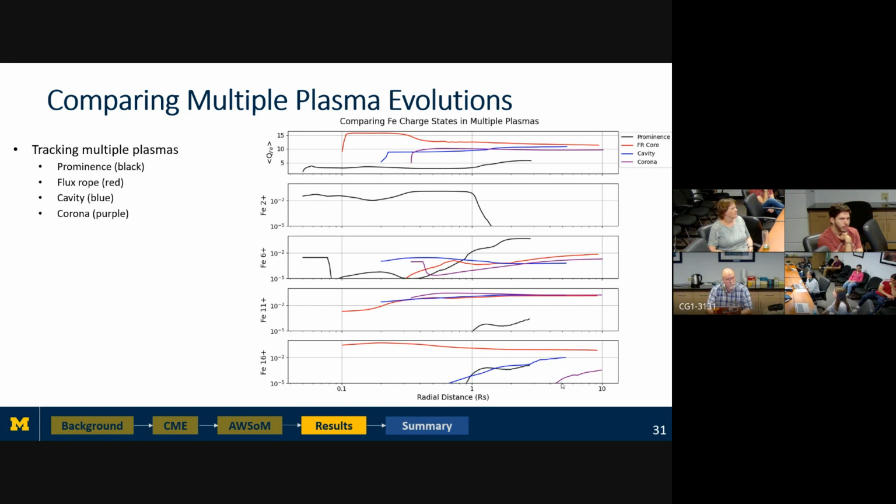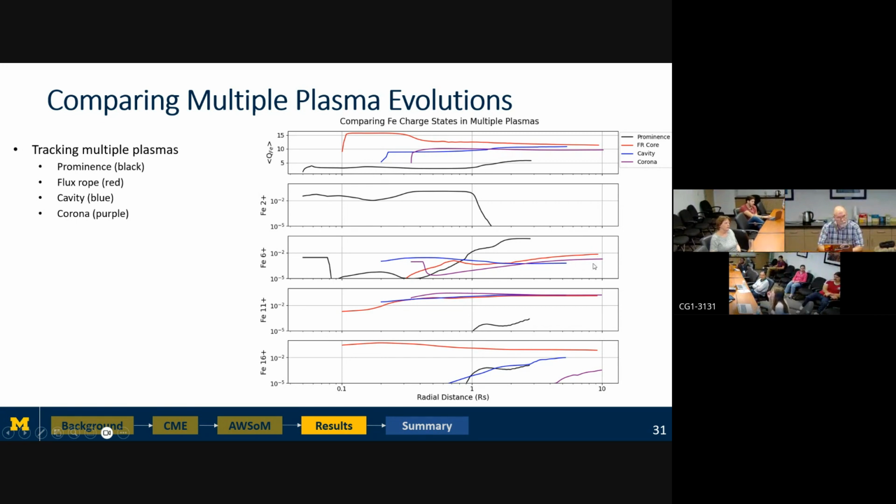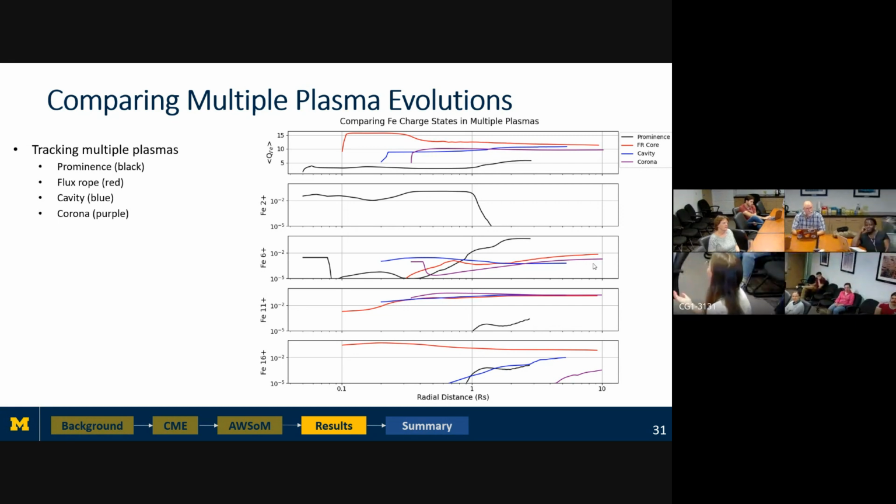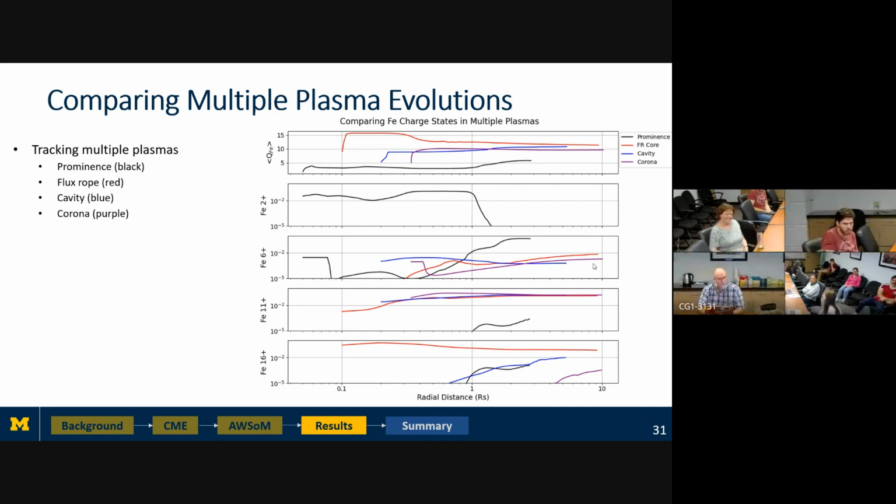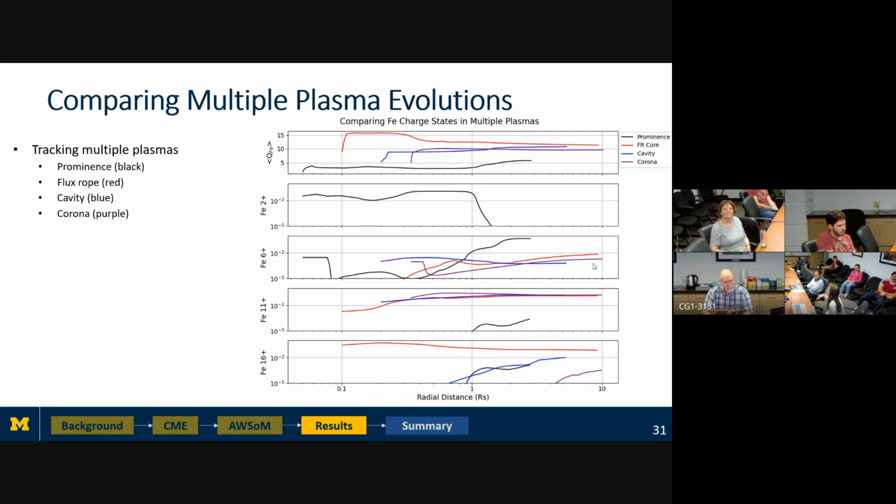Any other questions from online or from the room? So when is your freeze-in? Do you find your freeze-in threshold in this data? Not yet. We could arguably say maybe the flux rope, but it's starting to cool some. So we're still waiting. I am continuing this part of the simulation as we speak, basically. Maybe at SHINE I'll be able to say this is where it freezes in, but we'll see. Or it doesn't freeze in if it just ends up leaving the solar corona and we don't see anything.